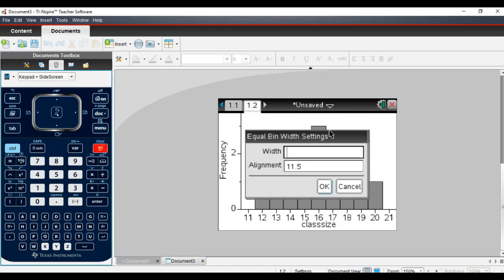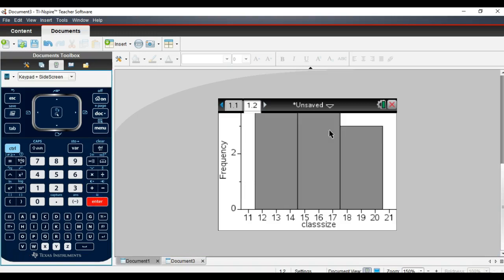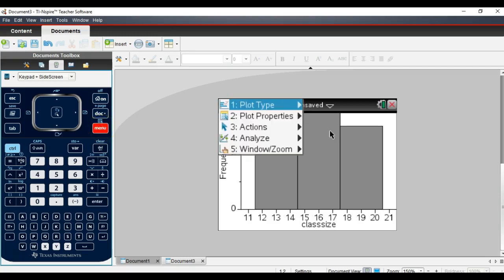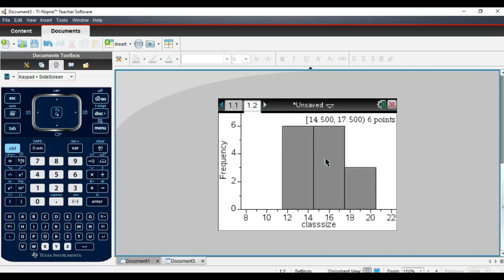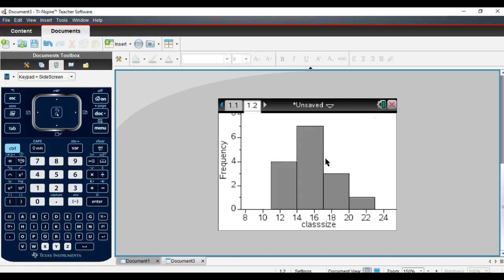So if I change that to a 3, then we go back and we see the plot looks like this. Now, what's sort of different about this? Does that really look good or visual, or what's bad about this? Oh, yeah, it's sort of chopped off at the top. So we'll go to menu, window, and let's just say zoom, so it refreshes based on the data. Now, this is a better visualization for me. So let me pause for a second, make sure we group the class sizes.